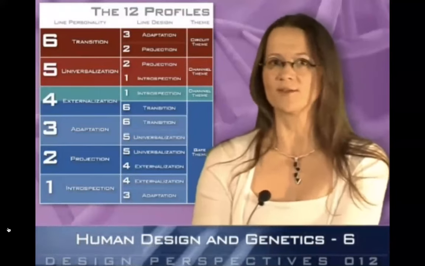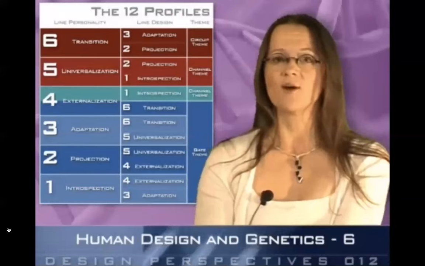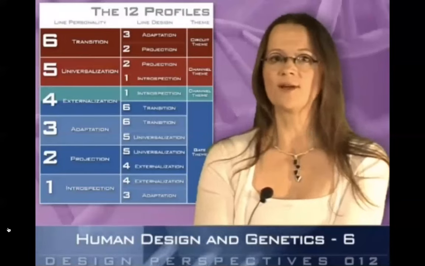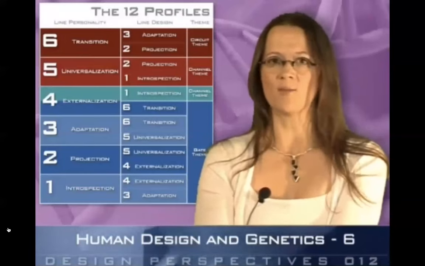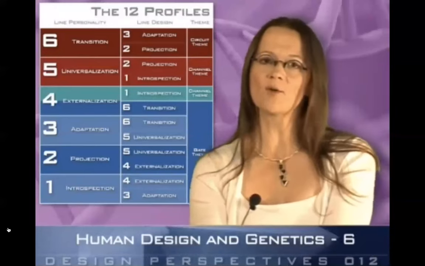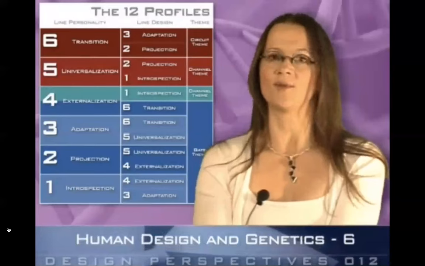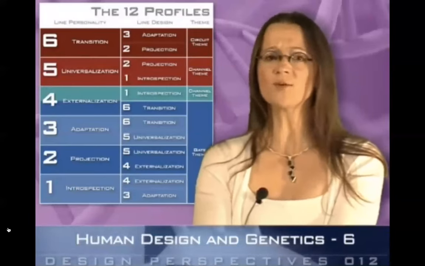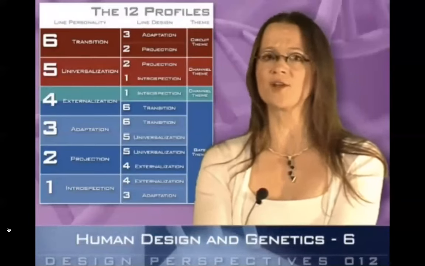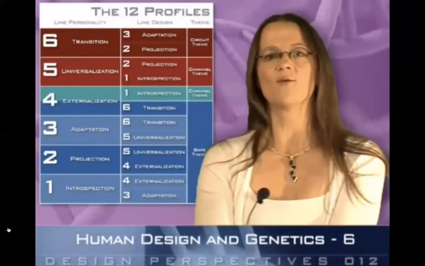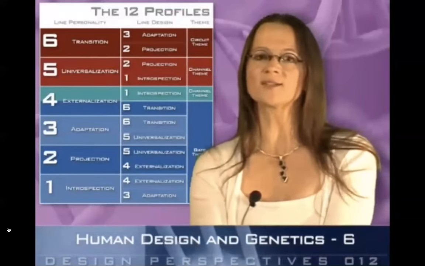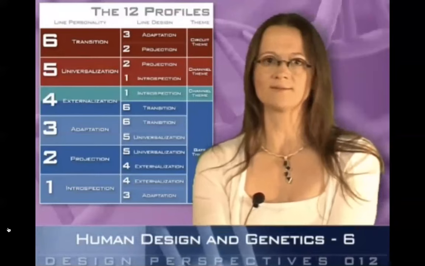And when you look at this, it's so interesting. 1-3, 1-4 have the 1 in common, the personality. When you go from the 1-4 to the 2-4, it's the design that is in common, the 4th line. So that means always 2 profiles sharing either the personality side or the design side. And this makes up this spiraling.